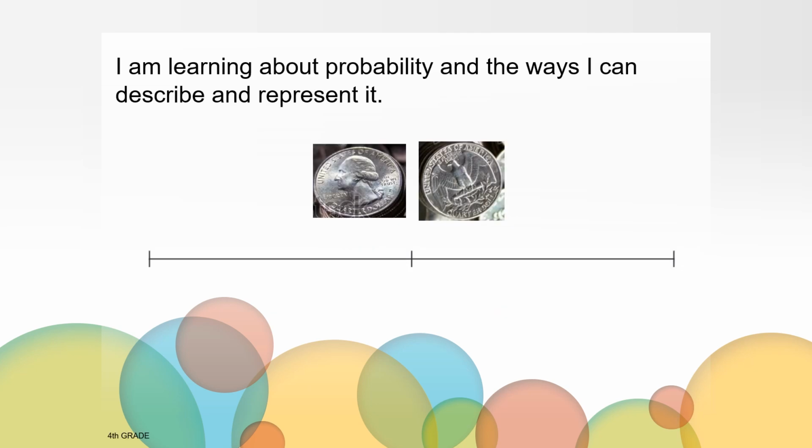On the screen, you see your learning target for today. I am learning about probability and the ways I can describe and represent it. Look at the line on the screen. Does it remind you of a tool we use in math? If we add some numbers, it looks like a number line. We will use a number line today as we think about probability.